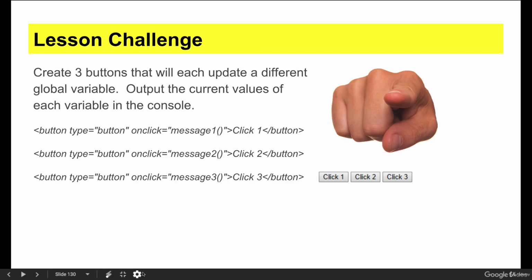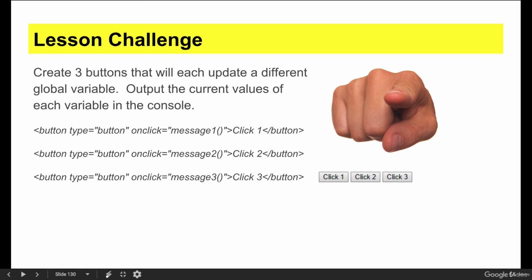So when you click a button, it invokes a function. And essentially, this is a quick and easy way to do this, where you add an on-click event as an attribute within your HTML element, and then you have the JavaScript code. And in this case, we're invoking function message1, message2, message3. In some cases, you might still see this, and often you won't, because we're trying to separate out the HTML and the JavaScript. So go ahead and try this and add this into HTML.